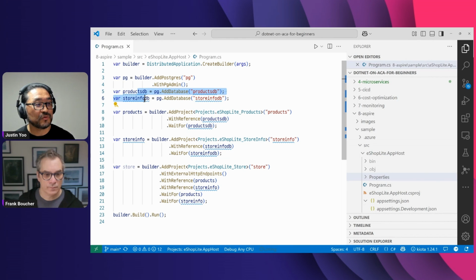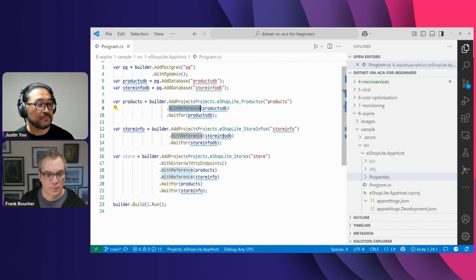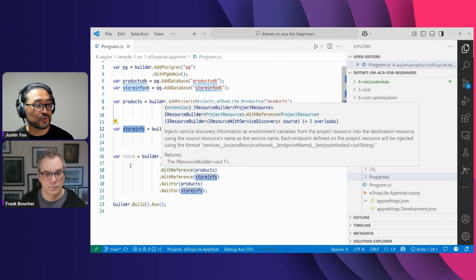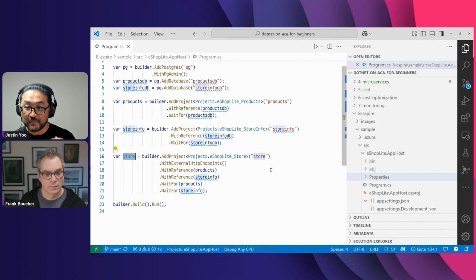These two databases are connected to Product API and Store Info API respectively, with reference information. And then finally, Product API and Store Info API are connected to the Store web front-end application with reference like this.